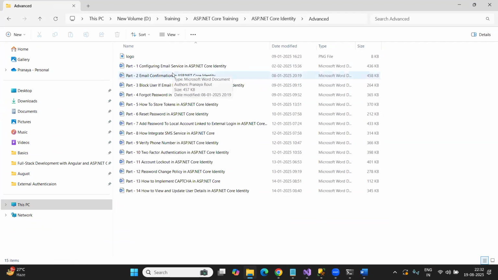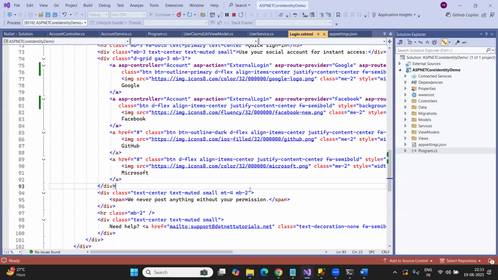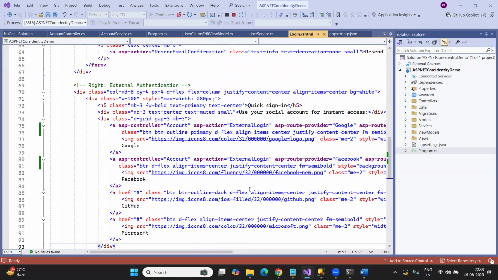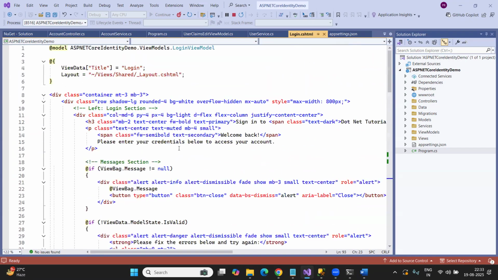Next, what I'm going to discuss, I'm going to discuss the password management. Password management means how you can manage the forget password, change password, how to implement two-factor authentication, how to implement, what I can say, account lockout if you are trying with multiple wrong password. Then I'm also going to discuss many other advanced information like how you can implement captcha functionality. So that's what we are going to discuss, and that will be the another maximum 2 sessions will be there, and with the 2 sessions, I'm going to complete this identity.